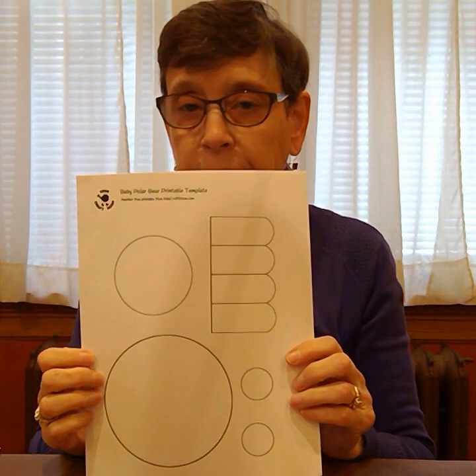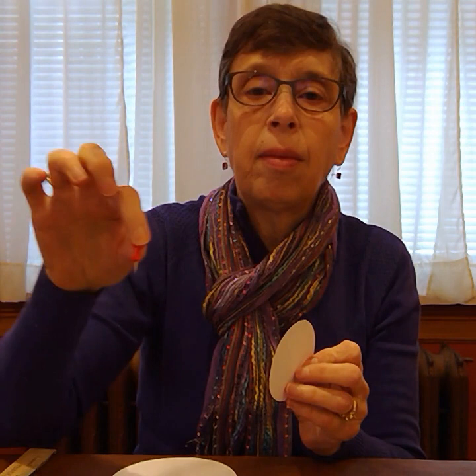Let's get on to our craft. I think we're going to start with this polar bear first. You have in your bag a template that looks like this — it has the paws, the head, the body, and the two little ears. I have mine all cut out. I'm going to start with the head. What I'm going to do is punch a little hole in the middle of this round circle. I wasn't able to get a hole puncher that extended this far, so we're just going to use a little push pin. Push a little hole through the middle of the circle — this is where you might want to have an adult help you.